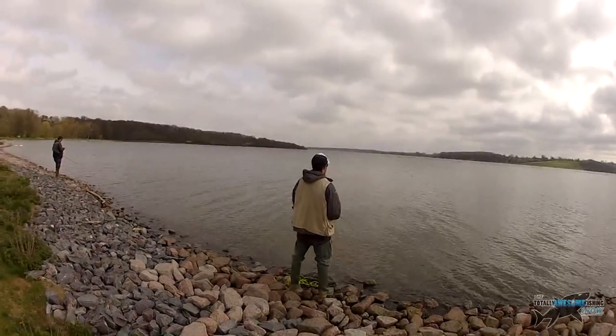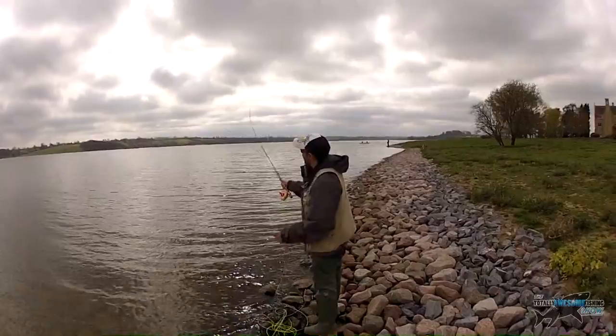So with the bank anglers, you mentioned you've got 26 miles or so of bank. Can you physically fish all around that, or do they have some closed areas? You can fish most of it. There are a few nature reserves up at the end of the arms, lovely wild areas where we're not allowed to fish from the bank. We can fish it from the boat up to about 50 metres from the area there. But there's still a lot of banking to fish.